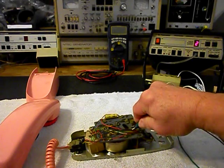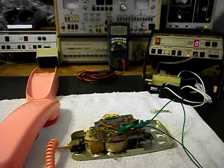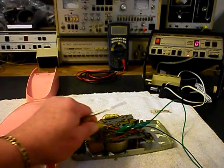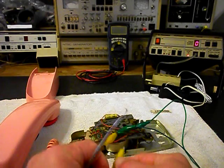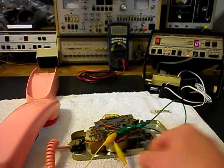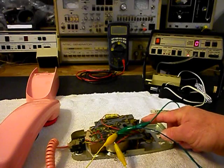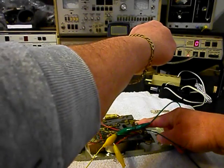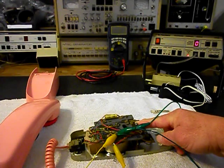We want to connect our unit up, and I want to show you something. Now I'm going to make another connection that I actually cut, because if this were still connected, this is what we would get. I'm going to hang the telephone up. But as you can see, the analyzer has still got the red light going — the analyzer is still seized. It never hung up. So that's what it's doing at Len's home: it's hanging the line open.